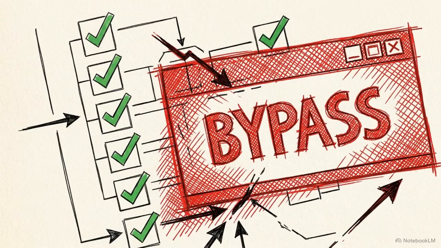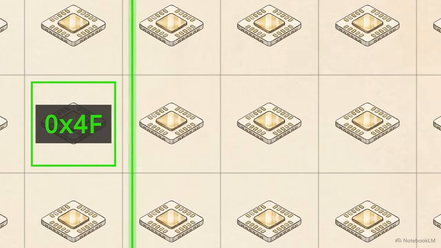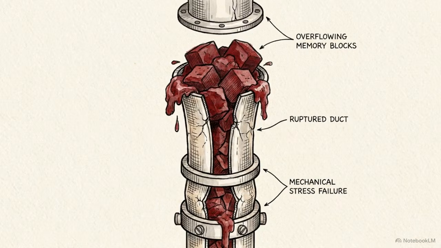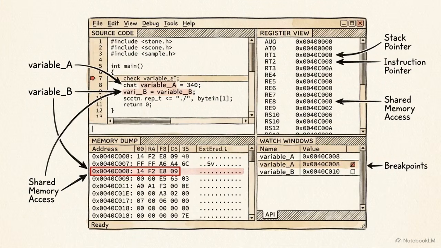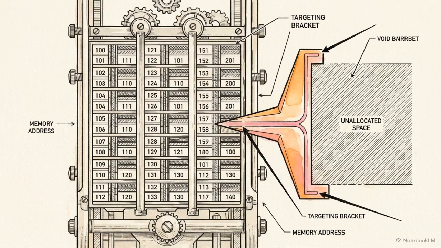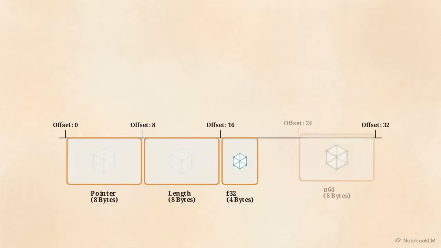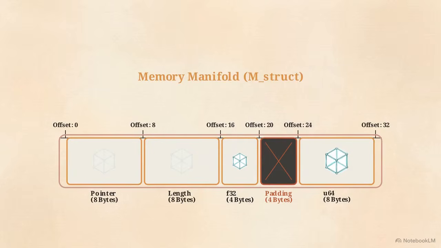Debugging a high-performance system at this level requires discarding standard testing suites. You have to map the layout of your data byte by byte. In this specific architecture, 3 fatal structural cracks were causing the collapse. First, stack bloat. Second, memory aliasing. And finally, out-of-bounds access. High-level profiling tools cannot see across the language barrier to diagnose these issues. To fix them, we have to manually reconstruct the raw byte-level layout of the memory.